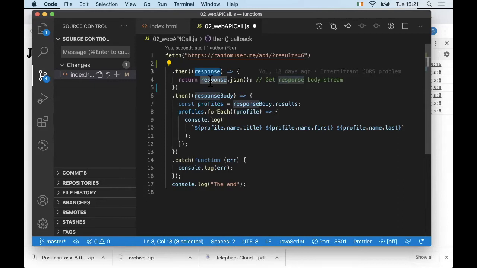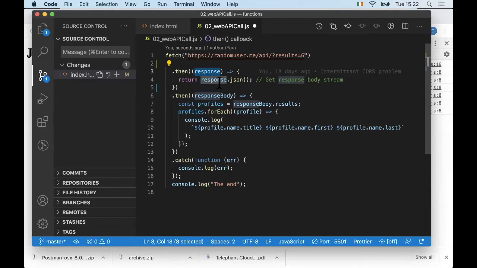That's what the response.json method is doing. That wouldn't be obvious at all, you might think, but the comment over here is telling you that the fetch method assumes that it is a stream that is being returned back by the server that you're interacting with, the random user server, and you need to reassemble that stream. So that's what I'm doing here.